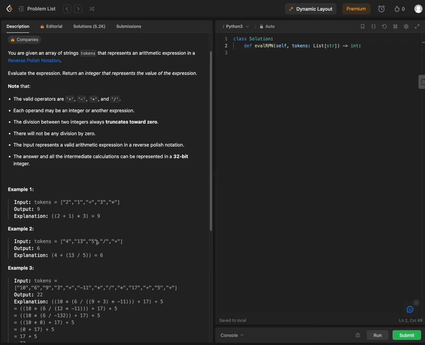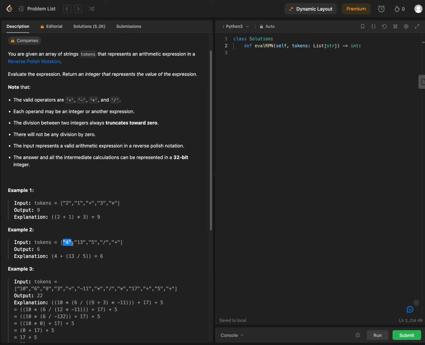And then here, let's try without looking at the answer, okay? So 4, 13, 5. In this case, I believe that 4 and 13 must be grouped together, and then wait, no, it comes out first. How do we evaluate this? So the first thing we have is we have operands, right? And then we have 13 divided by 5, and then once we have that, this entire operation will multiply by 4.